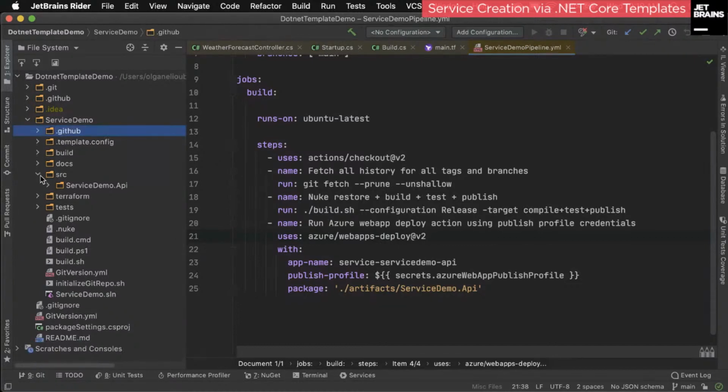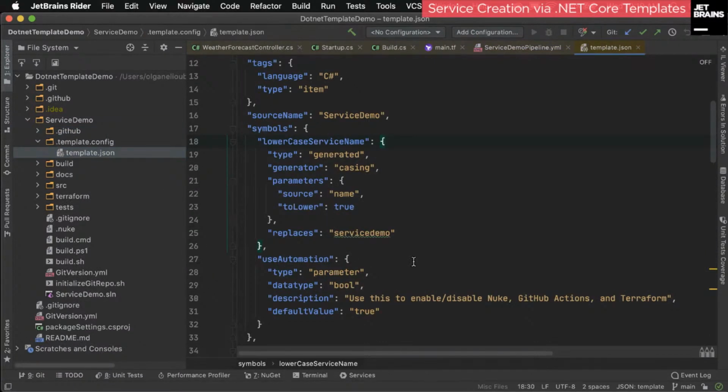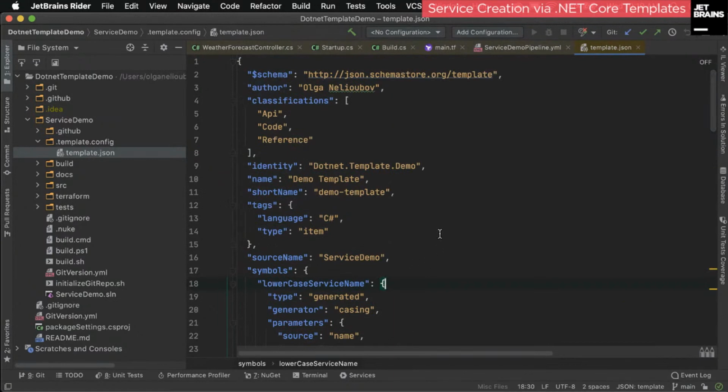And so let's go into the actual template config file. What am I doing? What kind of options do we have? So this is what the template.json looks like. Some of the standard things that you might see in here are the JSON schema, which is great if you need code completion, in case you wanted to see what options are available to a specific parameter. I put myself down as the author because I authored this template.